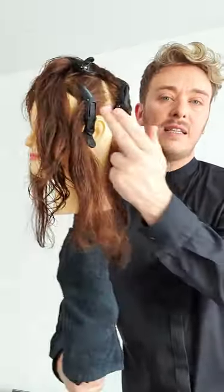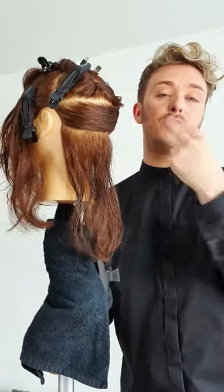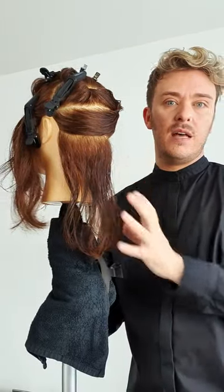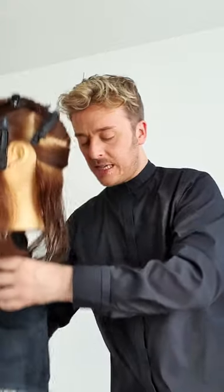The top section, two to three sections. The side sections, two. The top, three as well. So I know we call this a six section blow dry and its primary sections are six. And then you subdivide as appropriate. So they're the subdivisions that I'm going to take today.